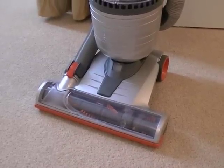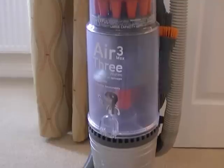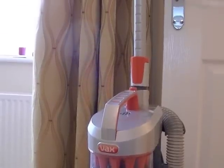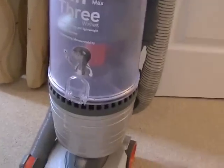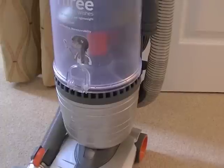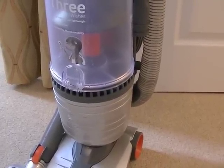Hello. Today we're going to be doing a review of the new Vax Air 3 Max Bagless Cyclonic Upright Vacuum Cleaner. This is the largest capacity of all the air cleaners. It holds a full 3 litres of dirt before you need to empty it, so it's a good large container.